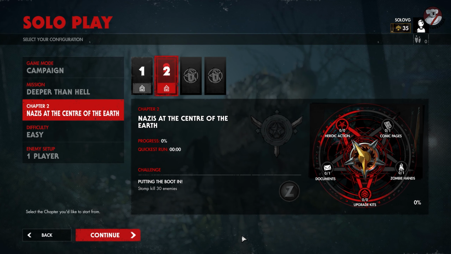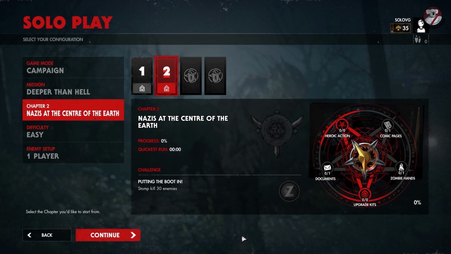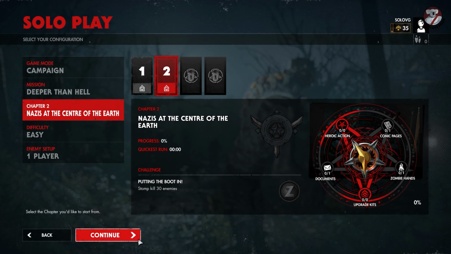This is episode 42 of my 100% walkthrough of Zombie Army 4 Dead War. This one's the DLC mission Deeper Than Hell, Chapter 2, Nazis at the Center of the Earth. In this one we have to get a comic page, a zombie hand and a document. We also have to complete the challenge to stomp kill 30 enemies.